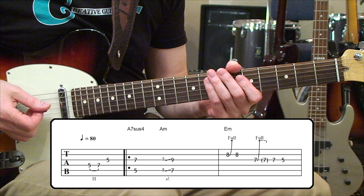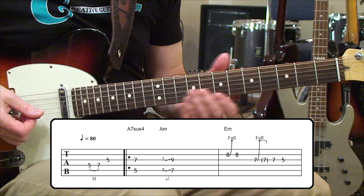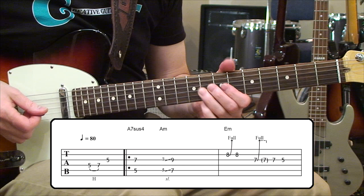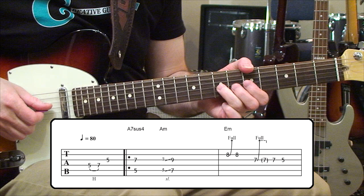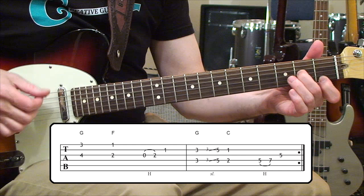Try to develop octaves as a technical attribute you can expand on. If you're not very good at it in the beginning, just practice it for a little while — it'll come very quickly and it sounds really awesome. Next measure is a bend on the second string, eighth fret — a full step bend — and then a regular eighth fret note on the second string. After that we do a bend on the third string, a full step off the seventh fret. Then we move into some more two-note chords with wide intervals.